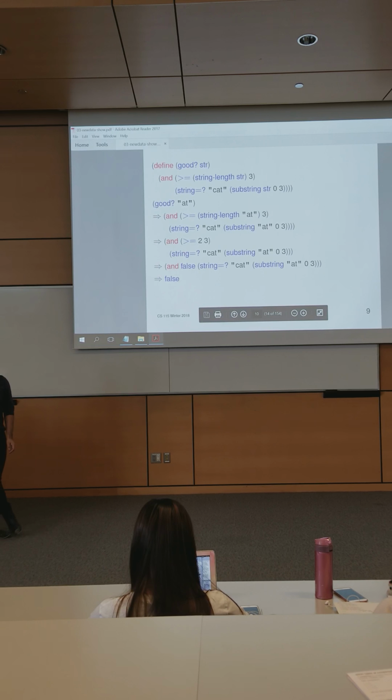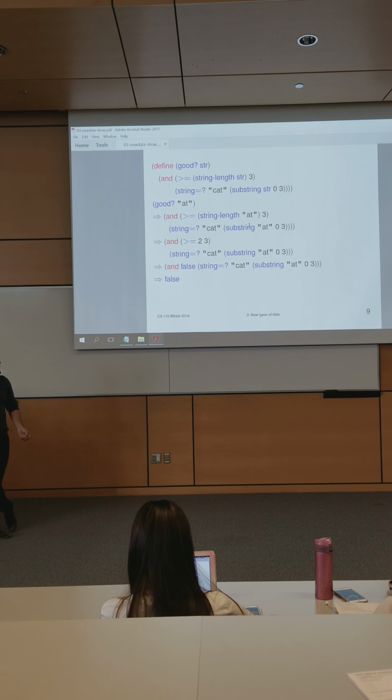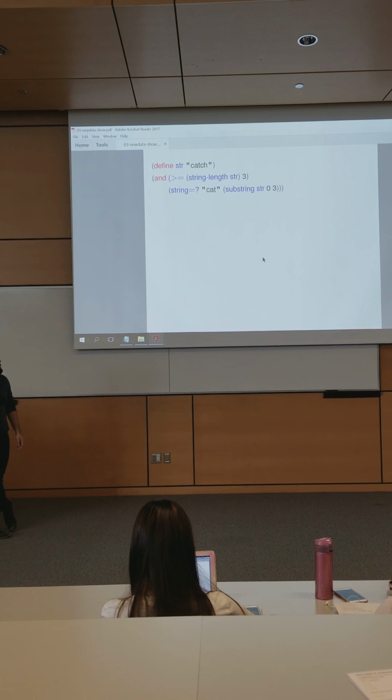Yeah, but what happens if the first expression was a true statement? If this was true, yeah. Well, then we would do this and. If this was true, then this string right here would never be length 2. It would definitely be a string that's length 3. And if it was length 3, we would just get the first 3 characters and then compare. I think there's another example that actually has this with the truth, so we'll see what happens. Yeah, I think that's the next example, same thing.